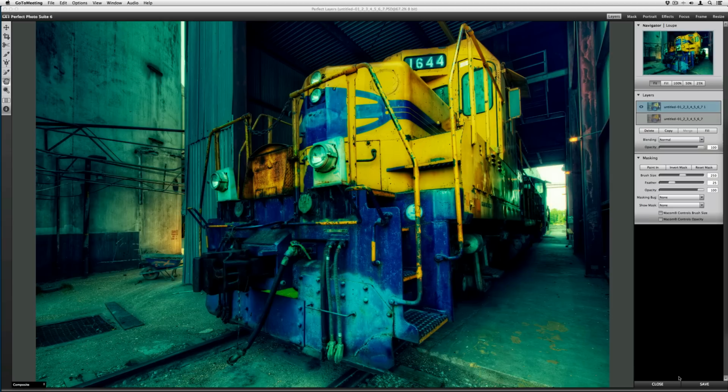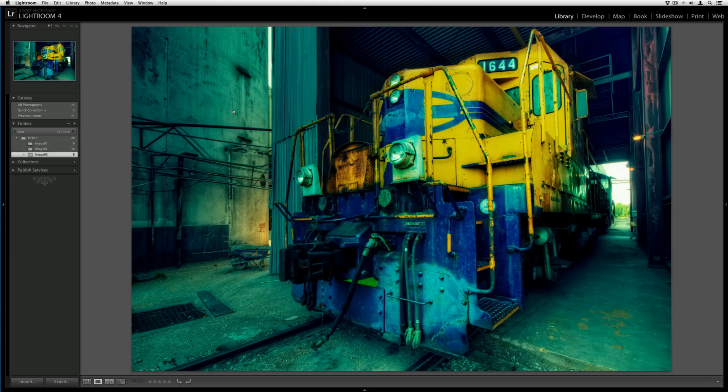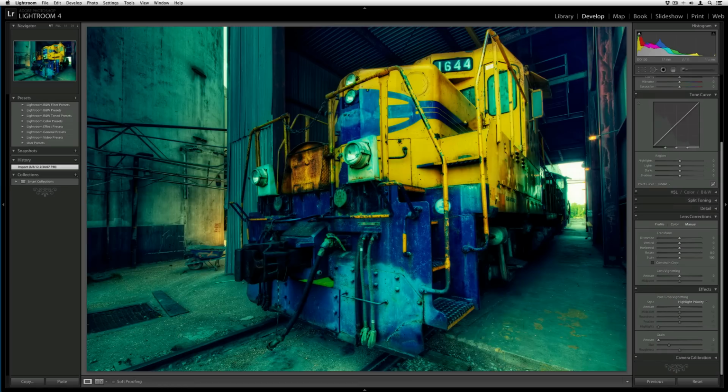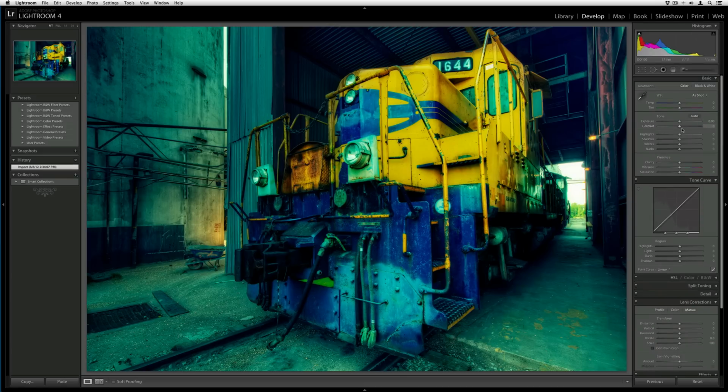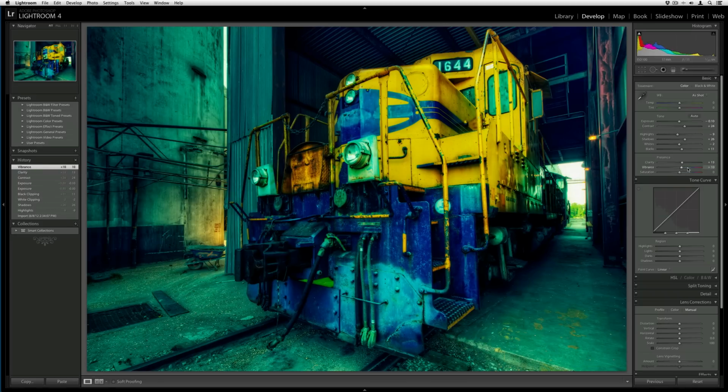All right, so let's hit save and finish things up in Lightroom. Here is the image. Let's go to the develop module. Again, I'm going to press and hold the Option key on a Mac and the Alt key on a PC and drag these four sliders: highlights, shadows, whites, and blacks. So the white point, get that. Shadows, I'll bring out some of those shadow details like over here. White point is good. Black point is there. That's better. Now I'm going to keep the exposure, definitely bring out some contrast, bring out some clarity, and bring out some vibrance. And that's looking pretty good.